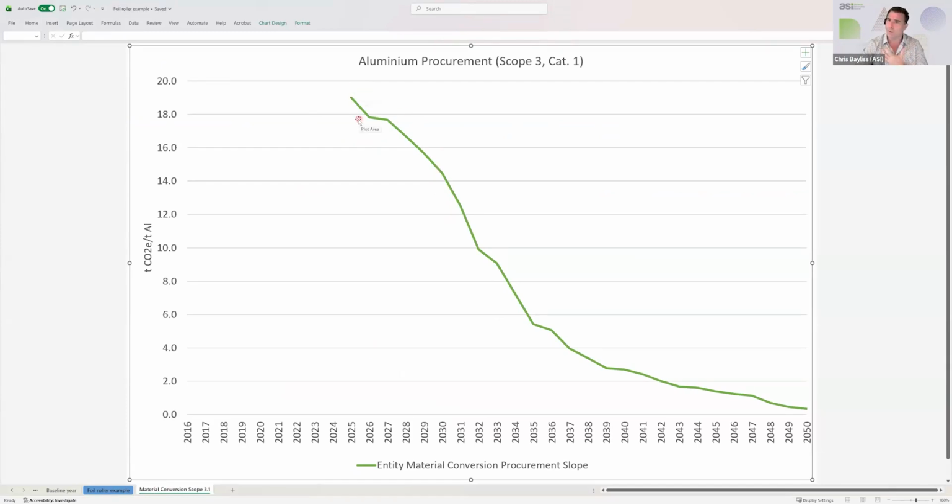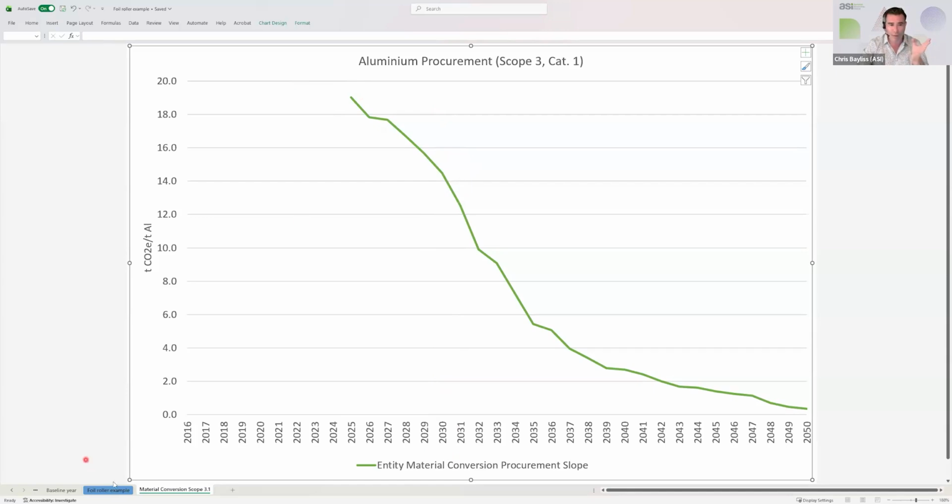So if you were this foil roller, and you had a baseline year emissions intensity of 19 tons of your procured aluminium, by 2030, when you would need your intermediate target, you would be looking at something like 15 tons per ton. Quite a significant drop. This is why we've developed the exemption process. That's not for today. I'll talk about that another day, maybe.